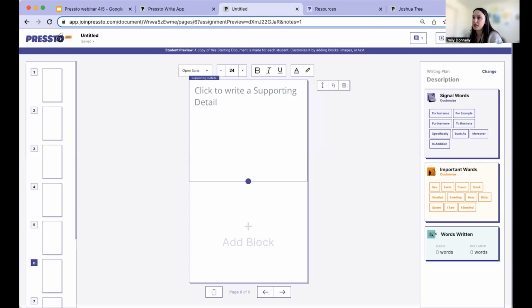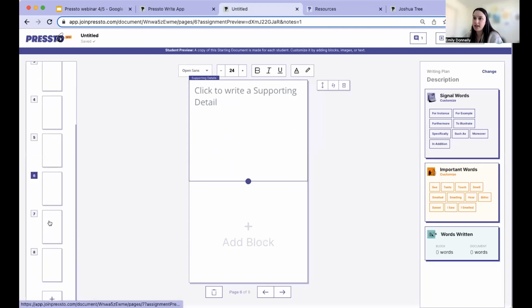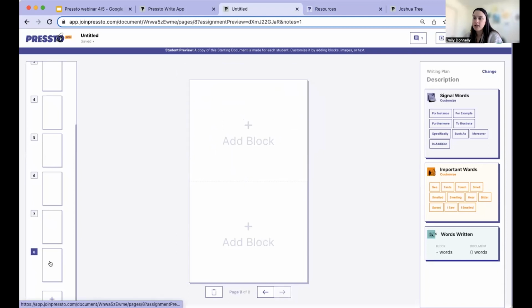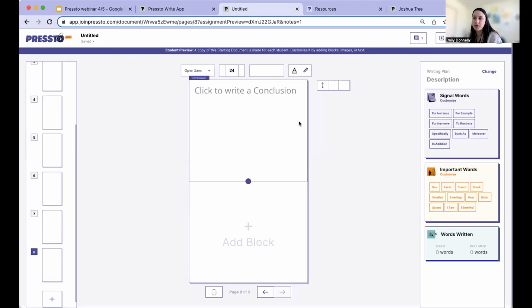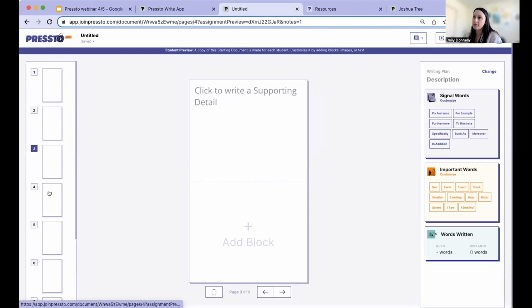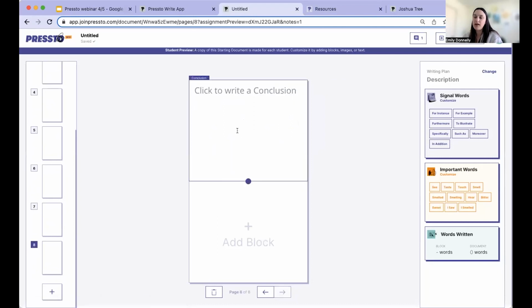This is really great for when students are learning that structure of writing an essay or a paragraph and how those ideas flow together. And it can also be built to match that graphic organizer if you're using the graphic organizer. So I have built out this assignment now with a main idea block with 5 supporting details, and I'll jump ahead to finishing it off with a conclusion.